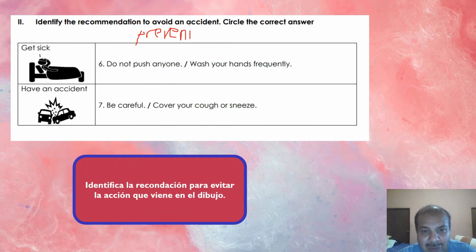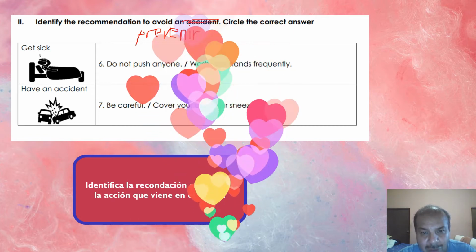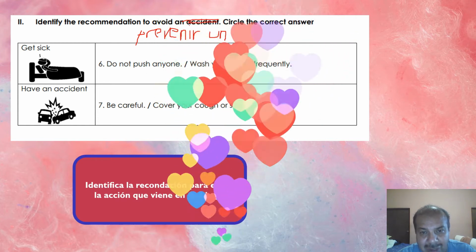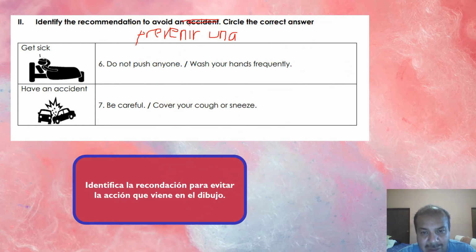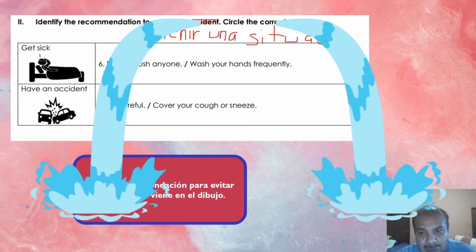Aquí dice accidente, pero en realidad es prevenir una situación. ¿Ok? Prevenir una situación, es decir, ¿sí? Y dice, encierra la respuesta correcta. ¿Sí? Situación.